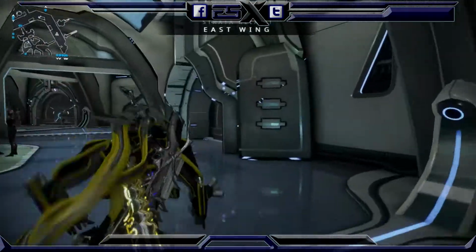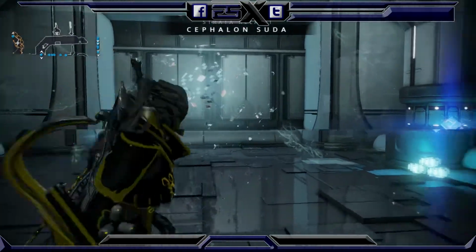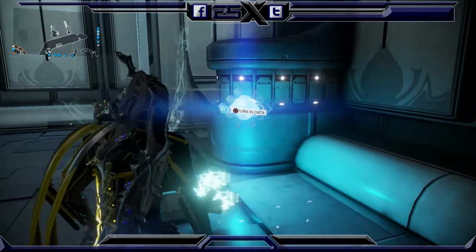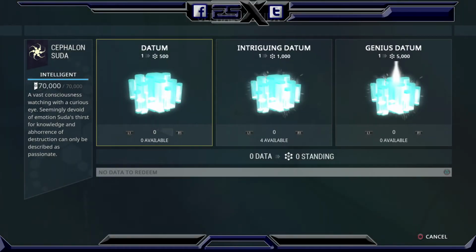Yep, so we'll make our way into the Cephalon Suda. As you guys know, that is the syndicate that I am with. Now, over here, guys, it says turn in data. Now, you get login rewards every time you log in. If you log in daily, they get better and better and better.